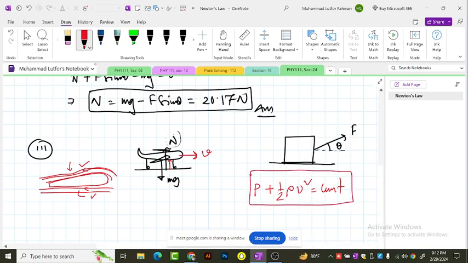This is a very interesting equation. You use that equation every day. According to this equation, if the velocity is high, then the pressure should be low, to keep the total constant. If the velocity increases, the pressure should decrease to keep it constant. That's why when the plane runs with a very high speed, the pressure above the upper surface will be low with respect to the lower surface, and pressure always moves from high to low.